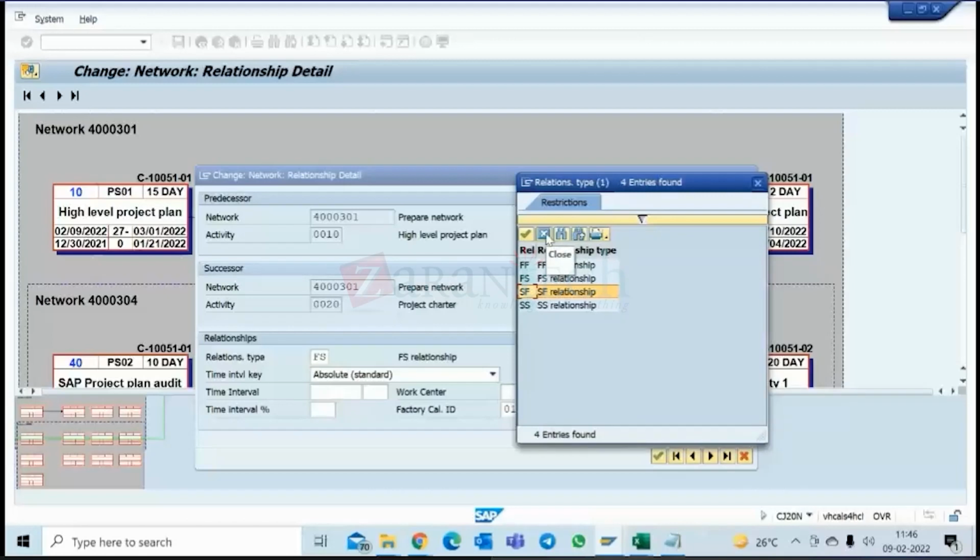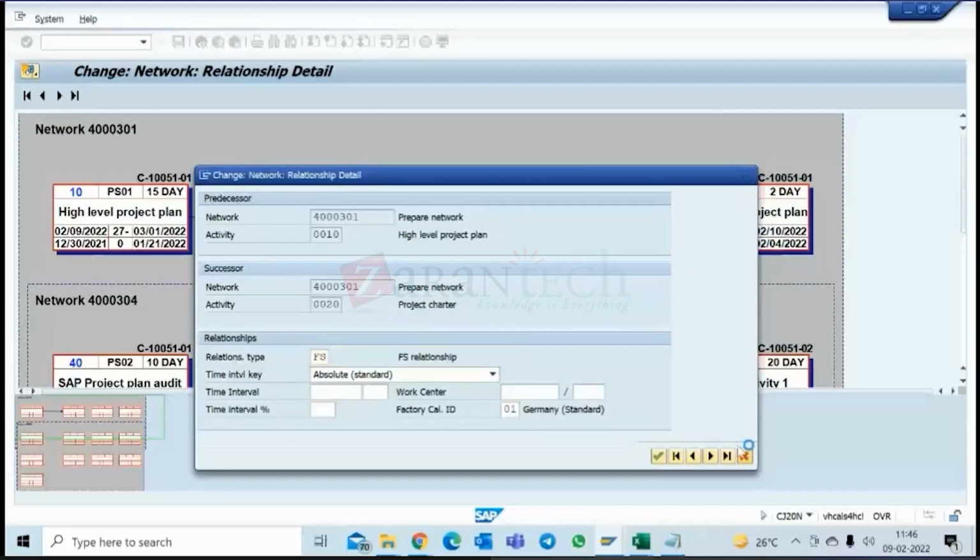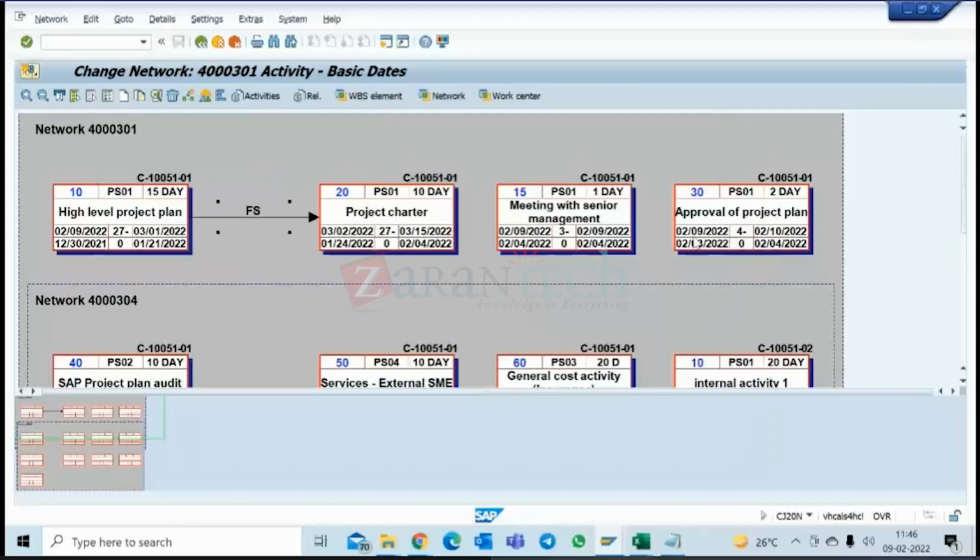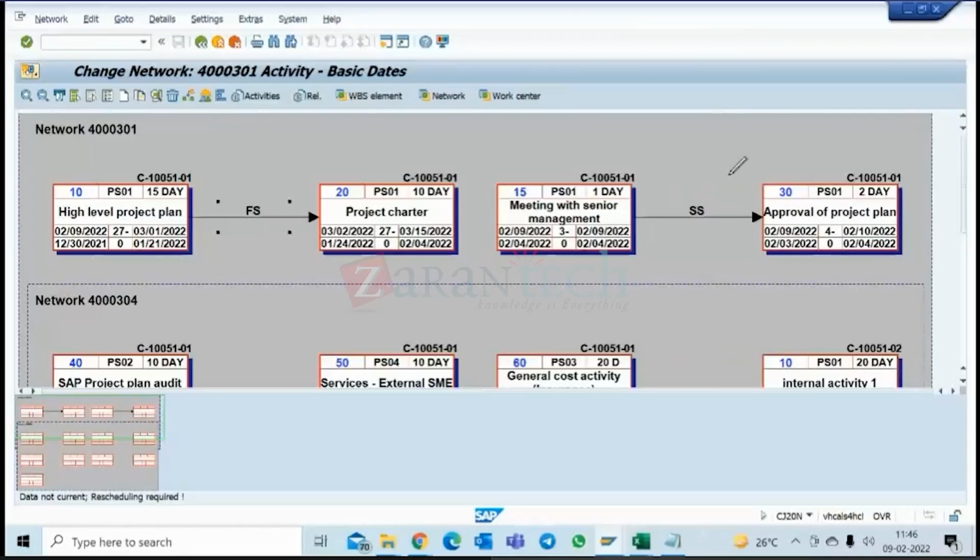I can show you a pop up for that. Let us do one, I will show it in a separate one. Let's say here, meeting with senior management. I want to start the approval of project plan along with that meeting. Even though the arrow is coming from here, I attach it from here.